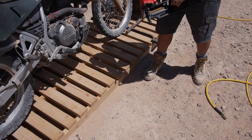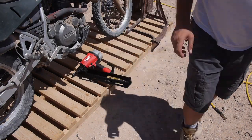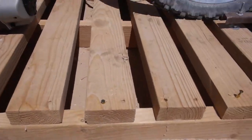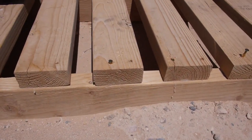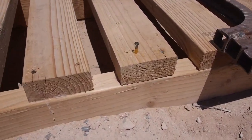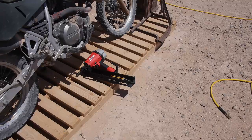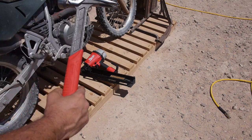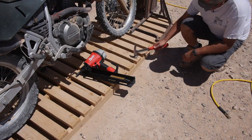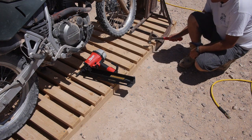Okay. That might have been a little bit of me too, because if I wasn't pushing down a little bit, I was getting a recoil. So that was the first one. Second one looked pretty good. Third one didn't go in very good at all. So I'm going to crack it up to 100 again. I did buy a framing hammer, which ironically is a Milwaukee brand also. I just want to set these nails back in so I don't stab myself later. Not a carpenter, right? Okay, that was good.